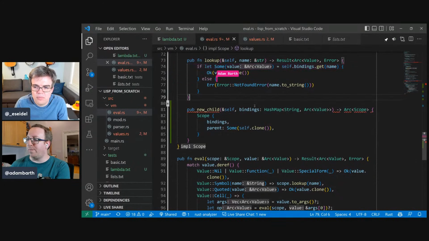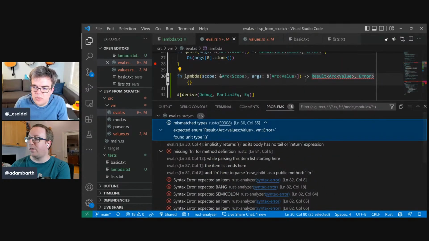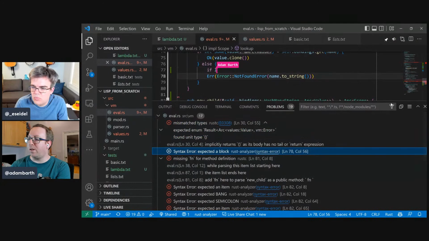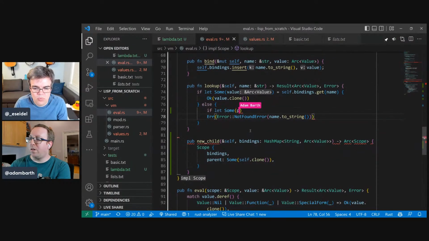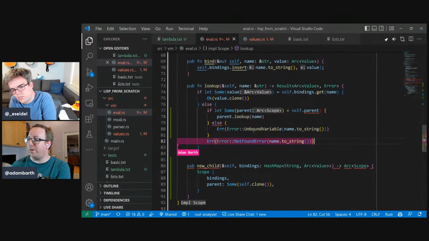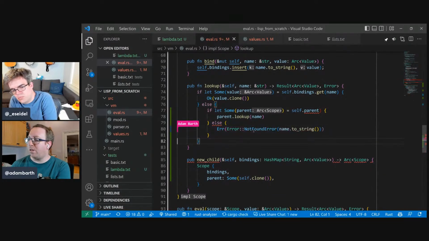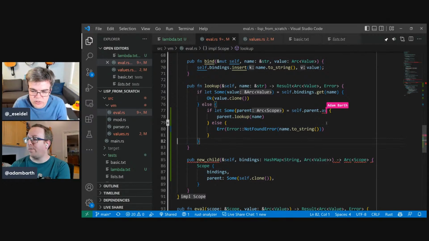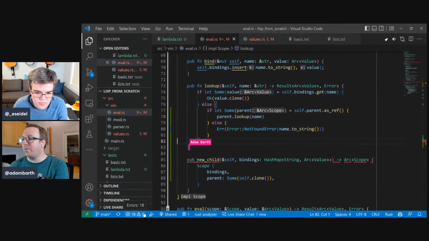We need to say else if let Some parent equals self.parent, then look up in parent. Otherwise, unknown. Good old recursion. We should really do this iteratively, but the recursive way is just easier for now.